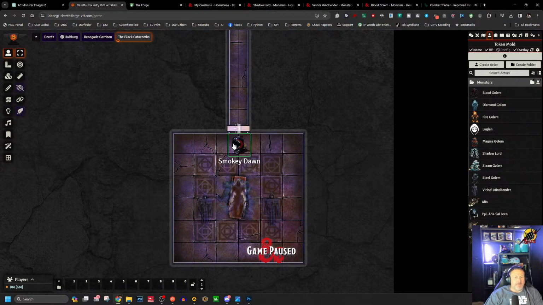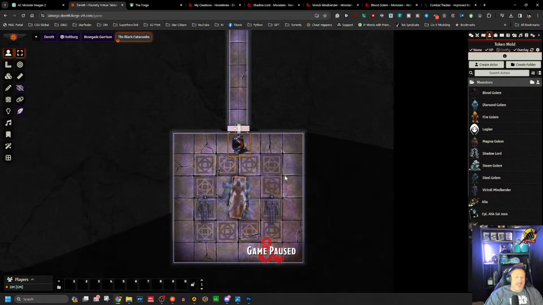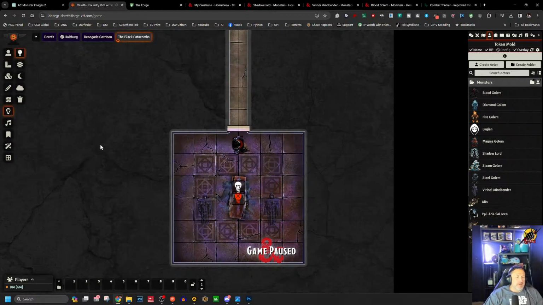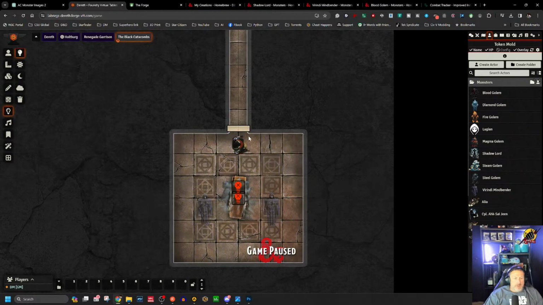If we go back to smoky, okay, that adds kind of an eerie glow. I like that. Turn them both off for now.